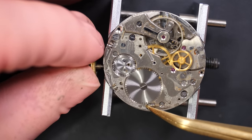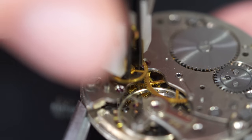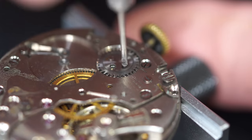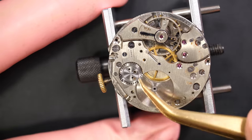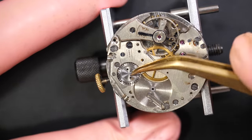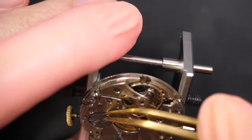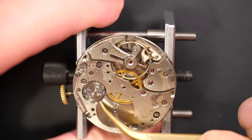I'm just releasing the power stored in the mainspring by holding the click gently with the crown in my hand. There's one more part - a wheel that drives the chronograph that I just removed; you can see it's friction mounted, so you need a special Presto tool to remove this wheel. Now removing the ratchet and the crown wheel - this crown wheel doesn't want to come out. Normally you can lift it very easily but it's turning yet stuck, like it's glued to the plate.